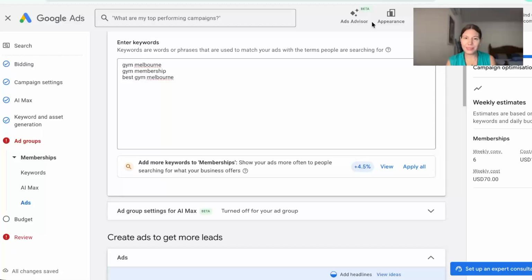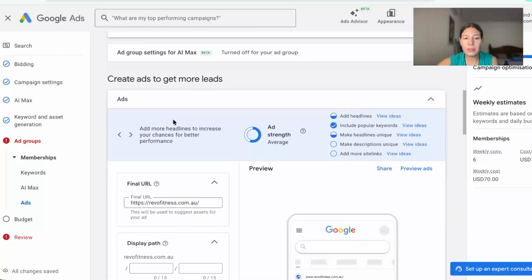Before writing ads, you must understand why someone is searching. I give you an example. So let's say you are a gym in Melbourne and you are creating a search ad. If the user searches for Gym Melbourne, they want a gym near them with clear pricing or access. So your ad should answer that immediately. So let's say these are your keywords. I didn't do a keyword research, just an example for this tutorial.